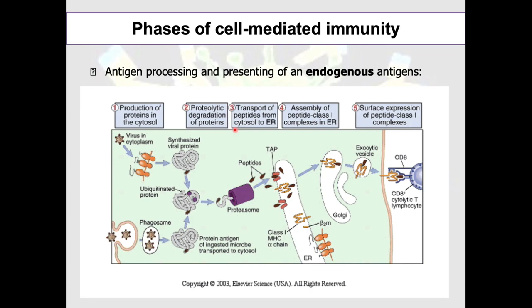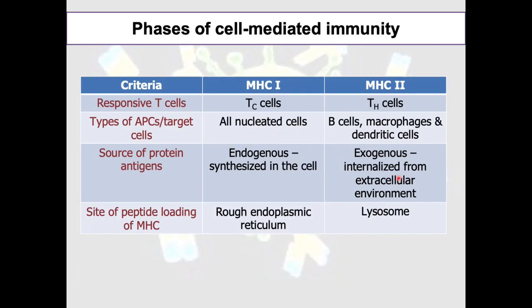So in normal cells, that means they are not infected by the virus. What do they do to avoid undergoing apoptosis? Their own protein will be degraded, and their own protein will be presented on the surface by the MHC1. So when the T cell recognizes this peptide, the host's own peptide, the T cell says, oh this is a protein from your own body, from your cell. So we are going to do nothing. So you are safe, something like that.